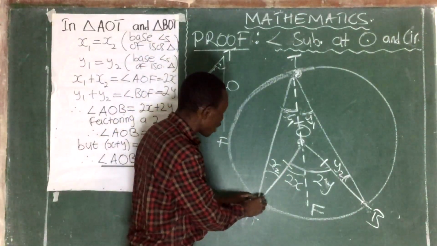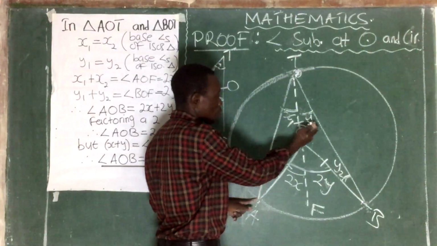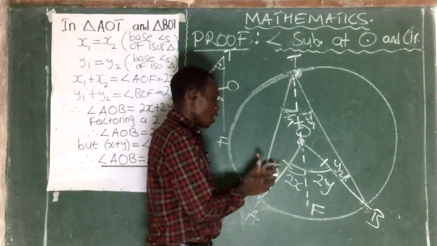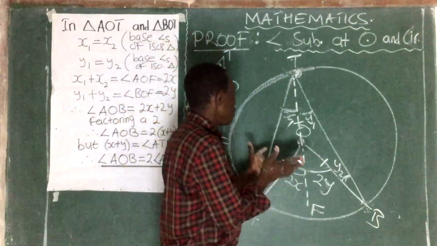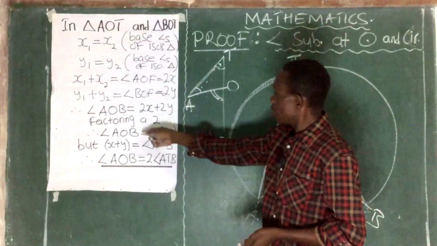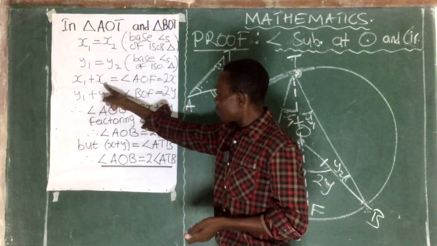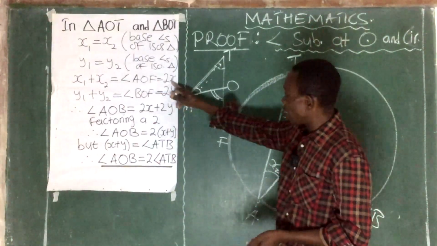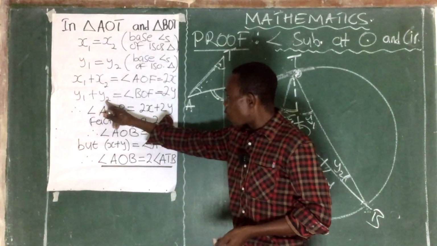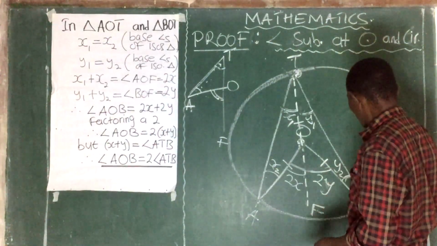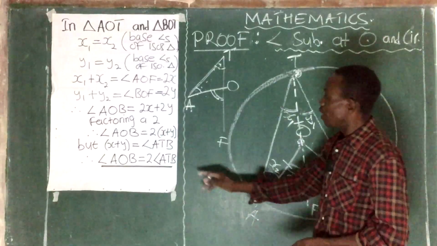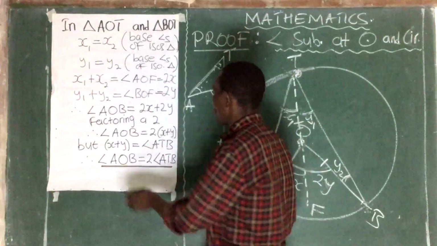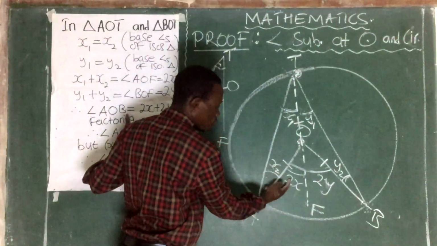So if we are taking this angle ATB as x plus y, and this one is equal to 2x plus 2y, then we can do some kind of analysis there mathematically into something like this. Look at this. x plus x is angle AOF. This one here is 2x from what I've said. y plus y is angle BOF. That's the BOF. You can look at that. It's giving us 2y. So here we have angle AOB, as I've already explained. AOB is equal to 2x plus 2y.